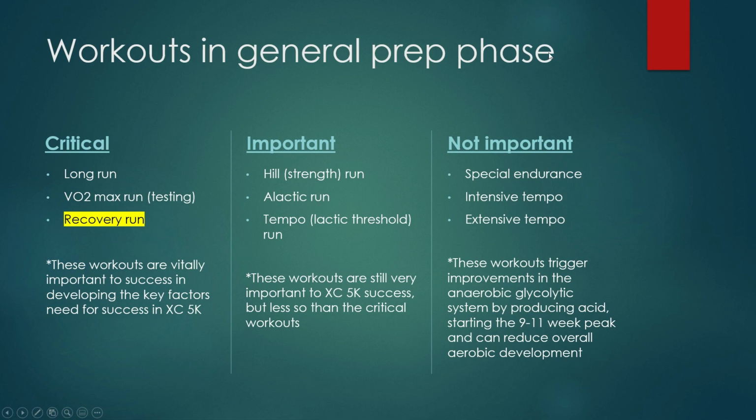And not that they're not important for the part of the year, it's just the part of the year that we're in that you would not be doing these. So we've already talked about long run, we've talked about VO2 max testing. We'll talk about another type of VO2 max run in a future video, but now we're here in the recovery run.